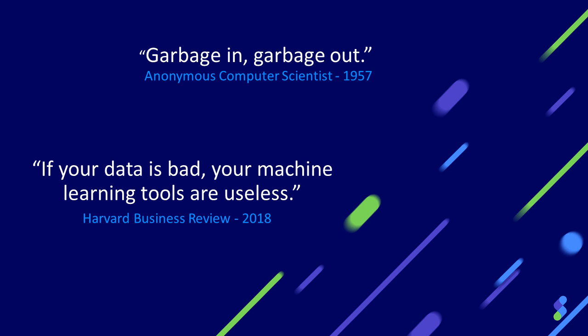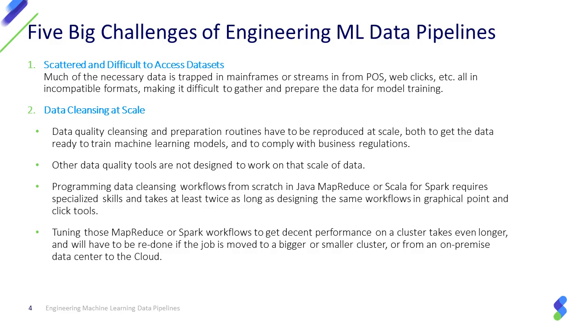So this is kind of the idea, that garbage in, garbage out hasn't changed since 1957. Just because we have more data doesn't mean that feeding bad data in is going to give you good answers. It's still a problem, and you still have to tackle it. So this is the next in our 5 big challenges: data cleansing at scale.